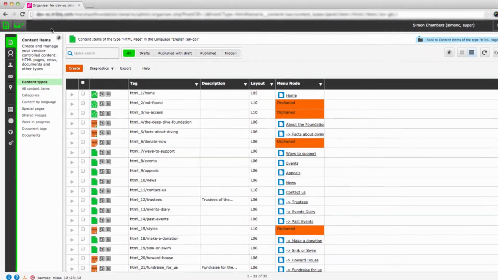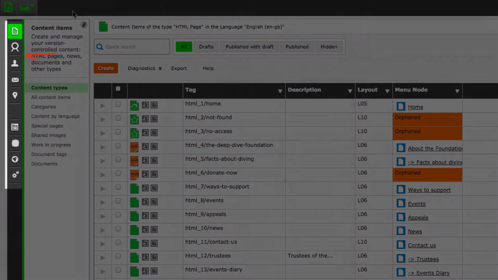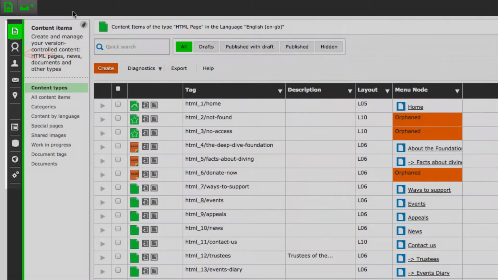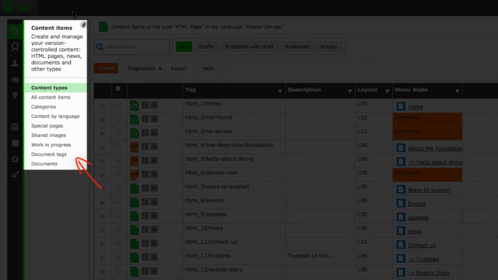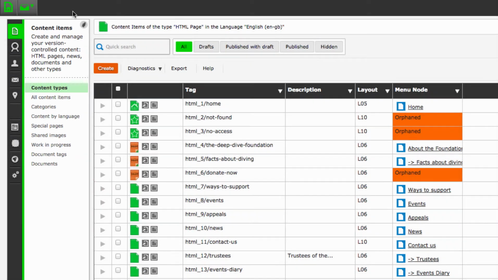The main way to navigate around the organizer is using the admin toolbar on the left hand side of the page. I am currently on the Content Items view. A description of what each menu does can be found here, with the sub-levels below that. Note that the list of icons will change for every site depending on the functions and modules that have been installed. The main ones are Content Items, which we are on.